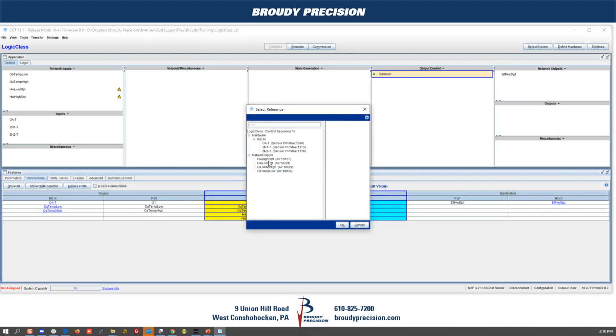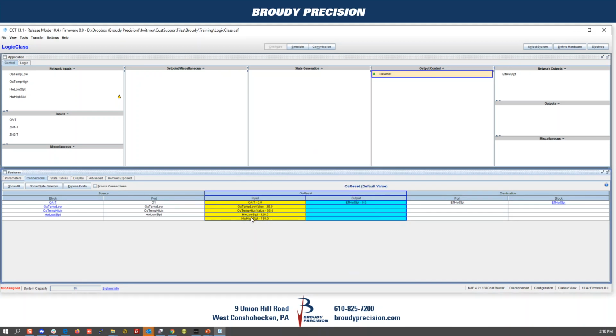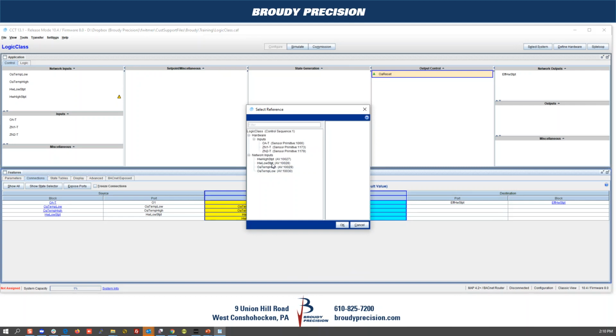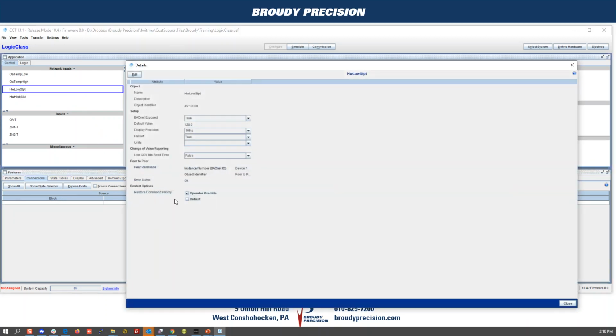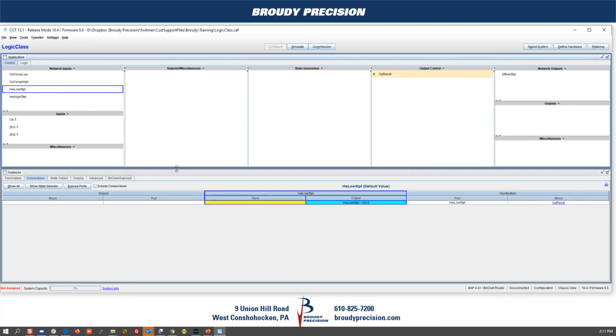Go here, our hot water low set point, our hot water high set point. So now they're all linked. And as I mentioned, doing this then allows these values or these points to be linked and integrated back to a JACE or some other network management device. So if we look at any one of these, you'll see that they are set up as a BACnet point, and you'll see here it's an analog value, and its address is 10,028. That's the same for all 4 of these points.